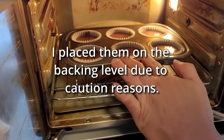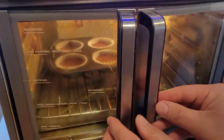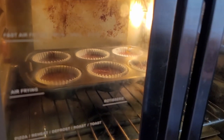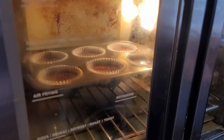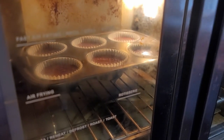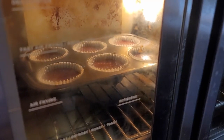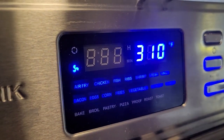We bought six cups just for this because unless they make a nine-cup format — as you can see there's not much space — the recipe can make 12 of these little guys. It looks like you could fit more if you had a nine tray, but that's all we could find. So we did it: 310 degrees for 10 minutes. We'll be back — we're just going to keep an eye on it like we always do.